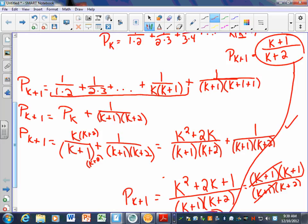Again, once you do this step, you know what's supposed to happen, which is why this work is very important. On the test, I'm going to be very picky. One, make sure you know you're writing a proof and you write me all the steps. But two, don't just make up the work, because if you go from this step and then you write that it equals k plus 1 over k plus 2, okay, you know what you're supposed to do, but you didn't show me the proof. And that's what we're looking for there. So make sure you show me the algebra, show me the work in between there. But getting a common denominator, we should be able to do that.